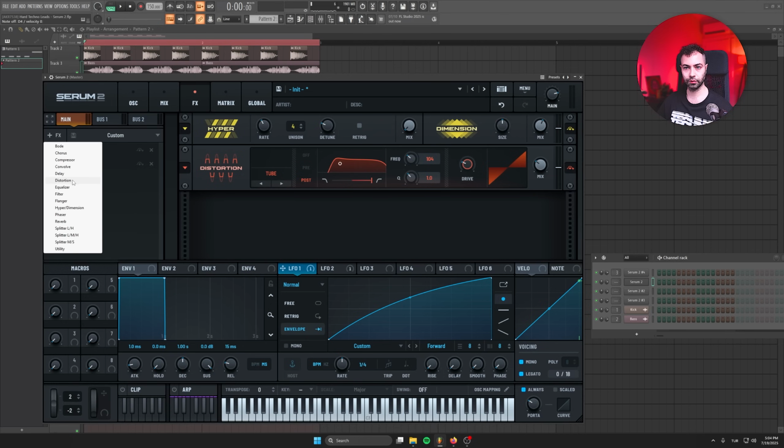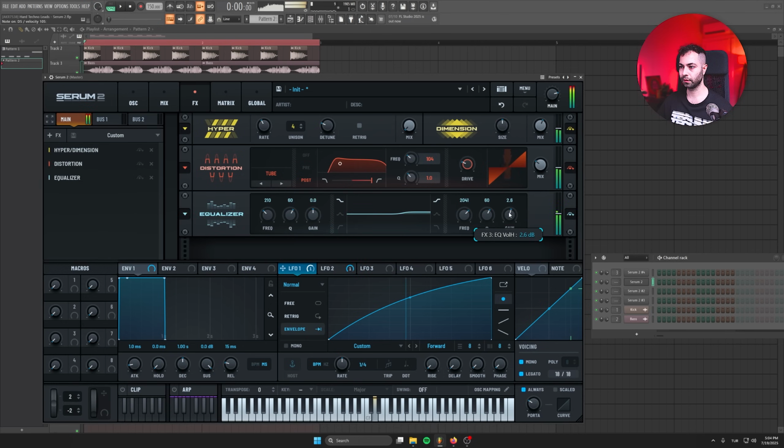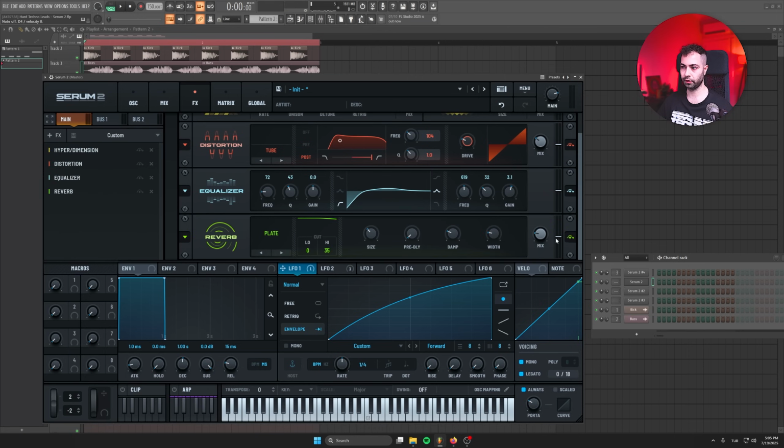Okay, I'm gonna put some EQ. Maybe like this. Get some mids. And let's remove some low. Which is pretty brutal. Reverb as usual.